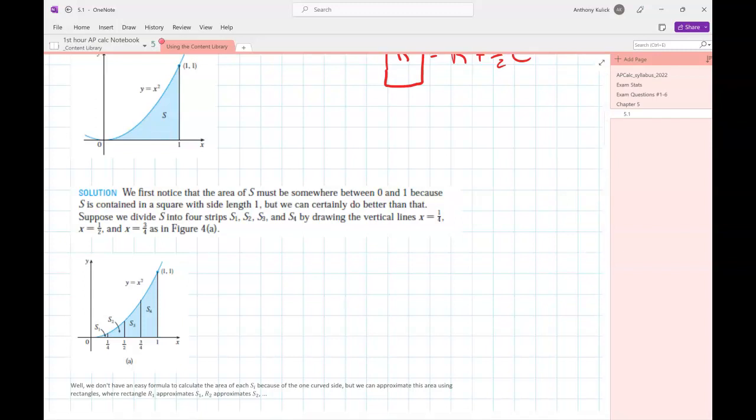We'll talk about how many sections we should use. For now, I'm just going to arbitrarily divide it into 4 sections. Now, as I divide that, what are these little sections starting to look more and more like? Each of those sections is starting to look more and more like a rectangle or a trapezoid, right? The smaller I make those, the more rectangular or trapezoidal they appear. Everybody agree with that?